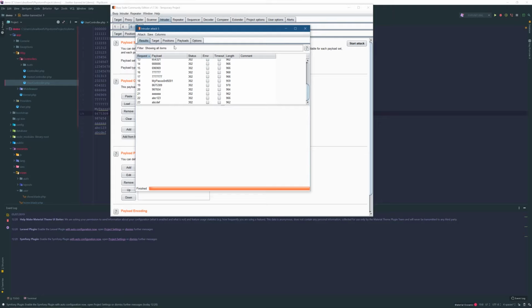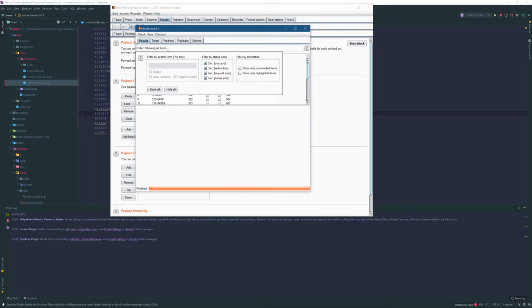Now, we wanted to filter out the success responses, but we see it always responds with a 302. And we cannot filter by text, like I mentioned before. It's only for the Pro edition. But I found a workaround for that, because we know that it does a 302 redirect to /home. So what we can do is create one of these filters, but then for ourselves. And that's really easy to do.